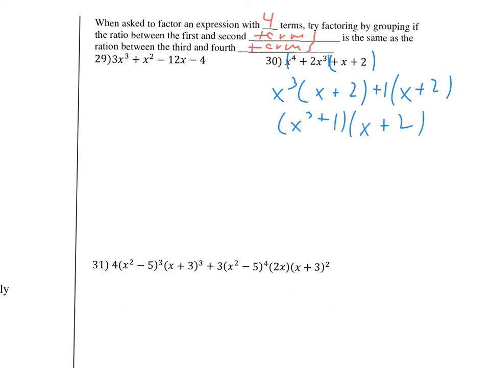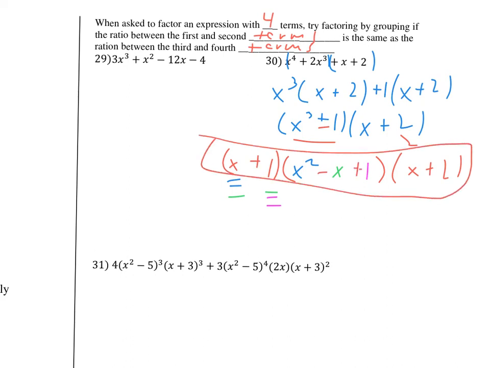However, once again here, we see that we can refactor one of these. This one is the perfect cubes here. So I will factor that as the sum of perfect cubes. Remember, for perfect cubes, you can do a sum or a difference. So I'll do x and then 1. And then I do have this x plus 2 is just going to stay put back there. But over here then, I have the first thing times itself. x times x is x squared. Then I do x times 1 is x. And then 1 times 1 is 1. All right, and so then I'll use SOAP for my pluses and minuses. So this one's a plus, so it's same, opposite, always positive. So there is my fully factored form there.